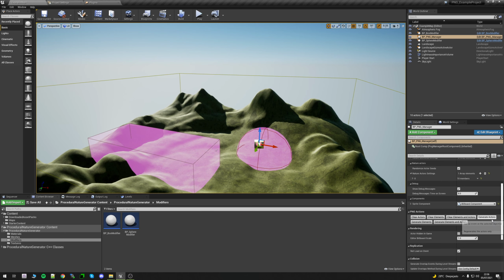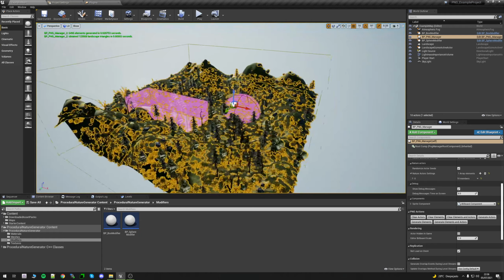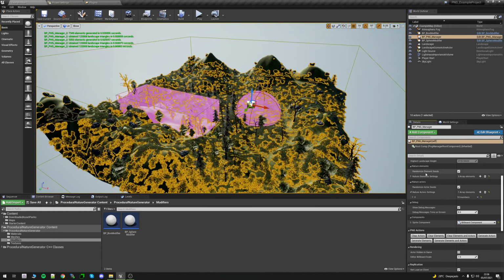You can generate only actors, only elements, and everything. So, as you can see, if I press here, as I have this set with the randomized element seeds, every time I hit generate elements, the seeds will randomize and create a different distribution for the elements. But you can disable this, save your seeds, and it will always generate the same.